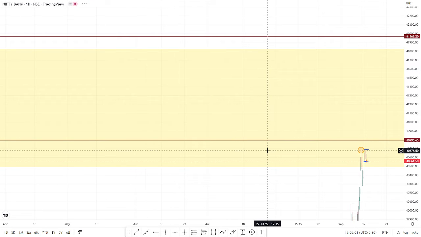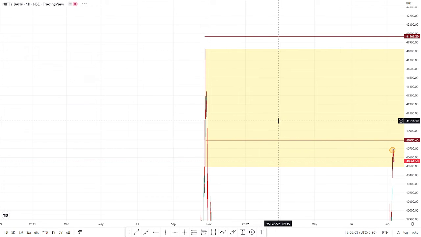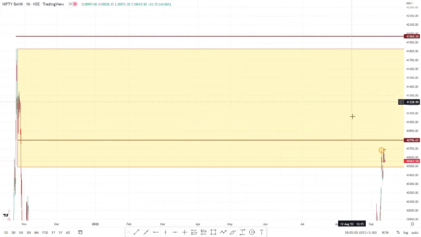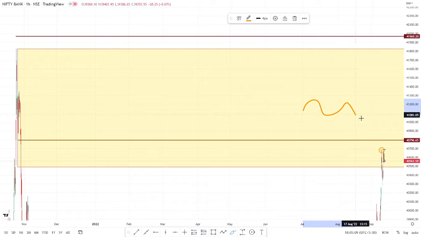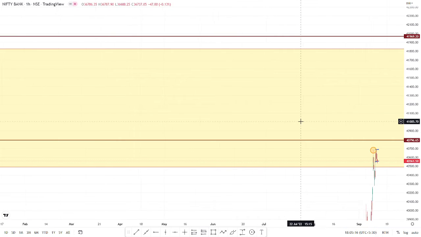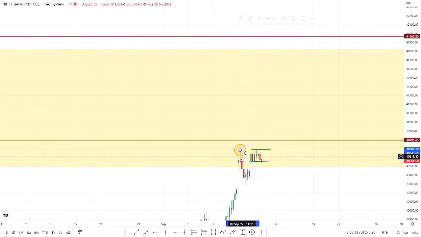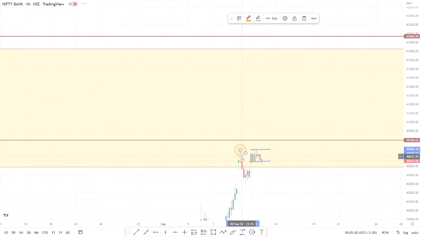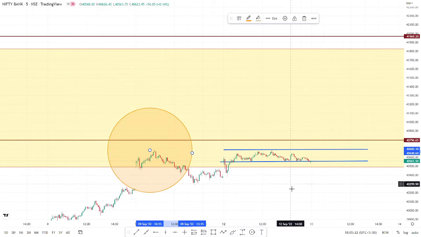This is not financial advice. I'm just saying it. So many people can go long here, and probably Bank Nifty will be taking resistance somewhere around this area, right? If I'm moving on to the lower time frame, like for intraday traders, now I'm moving on to the lower time frame, 5 minute. All right, 5 minute chart.